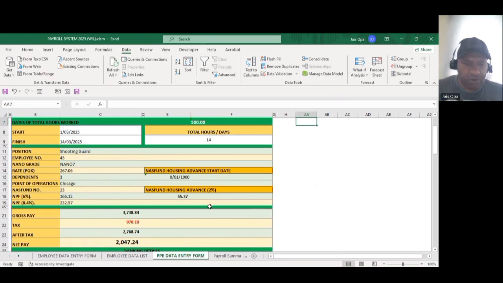And what we can see as we move down here, we have the housing advance, but in this case Michael Jordan has not taken any housing advance.